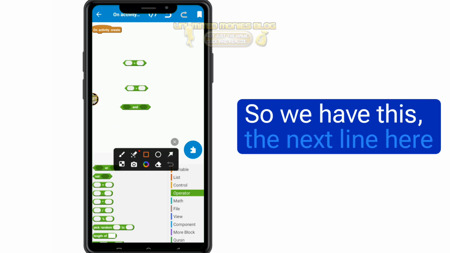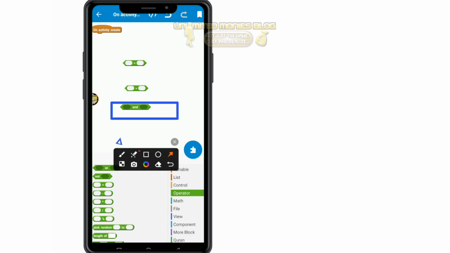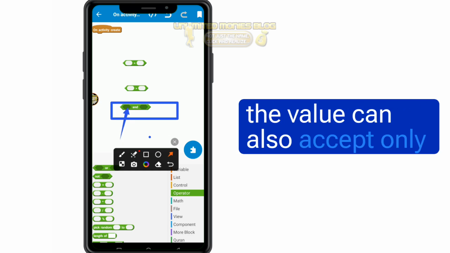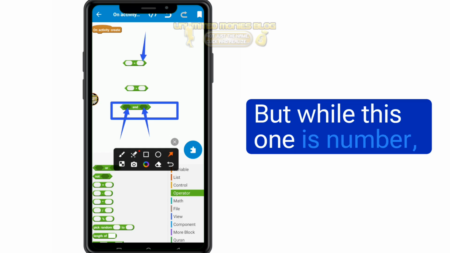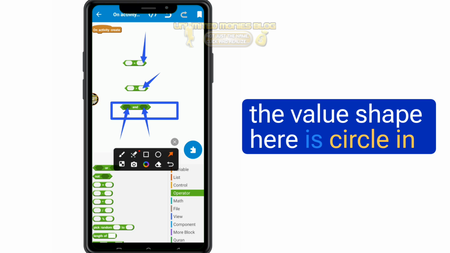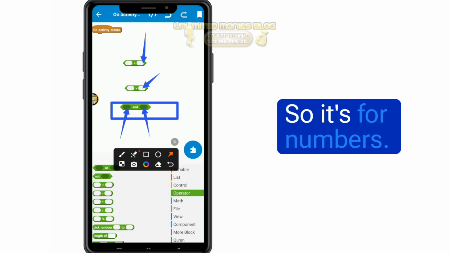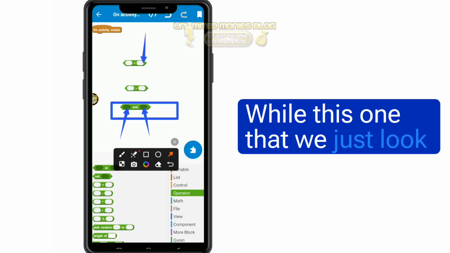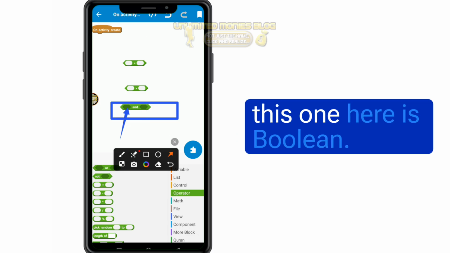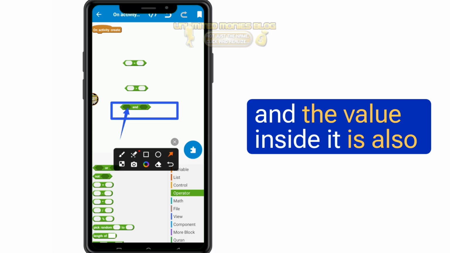We have the next line here, also a boolean shape. The value here can only accept boolean, while this one is number, as you can see the shape of the value inside is a circle, for numbers. While this one we just looked at is boolean, the shape of the body is boolean and the value inside it is also boolean.